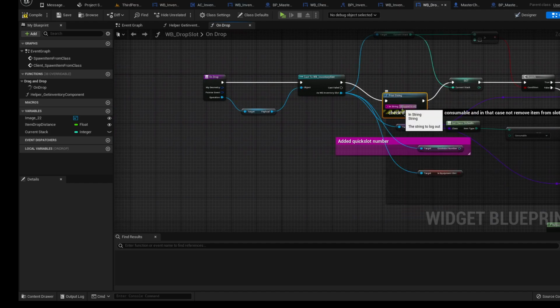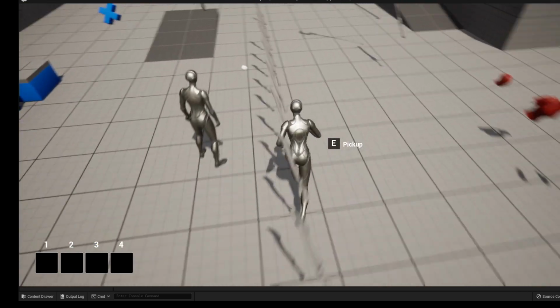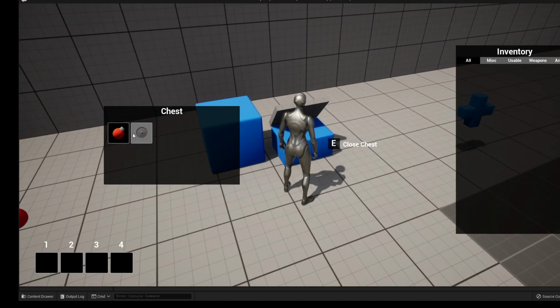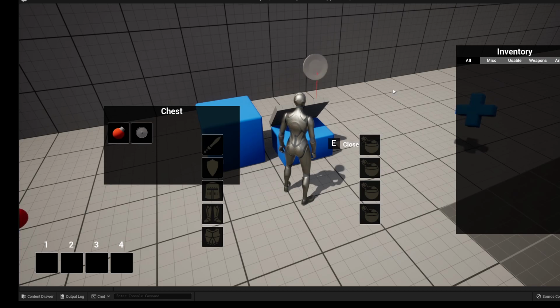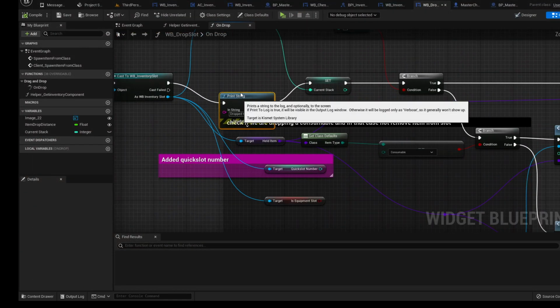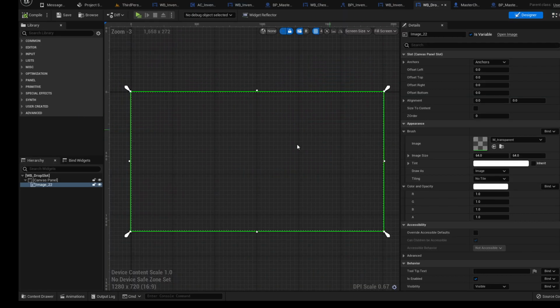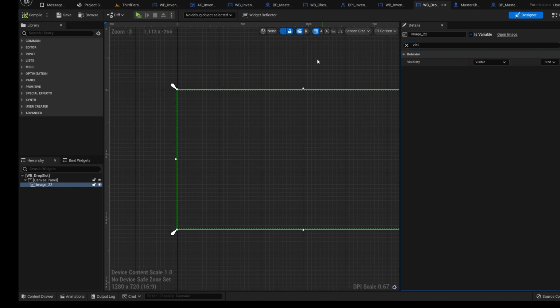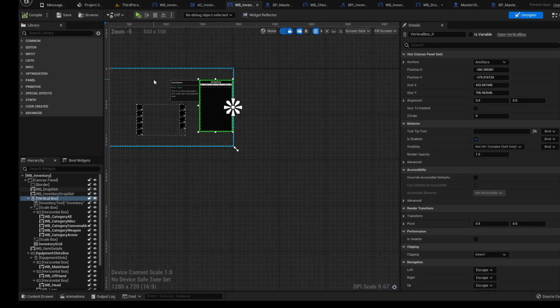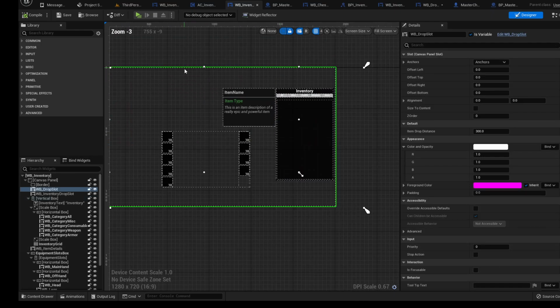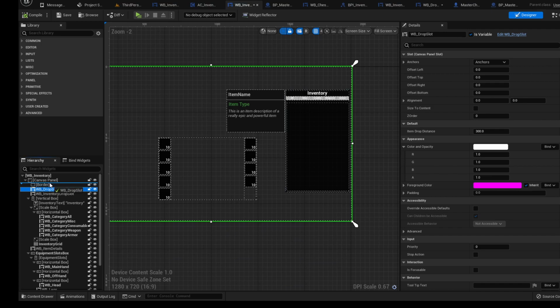Dropped to drop slot. No, it's not being called. So this is visible. So, okay, so this drop slot needs to be on.